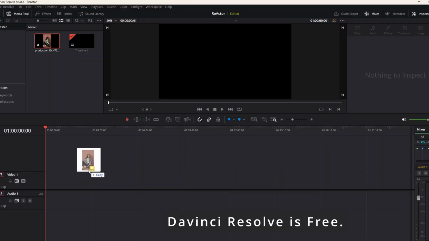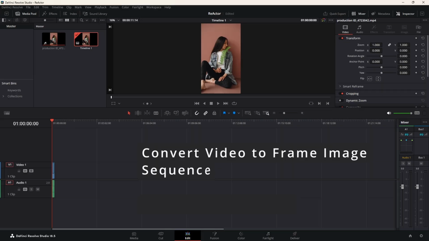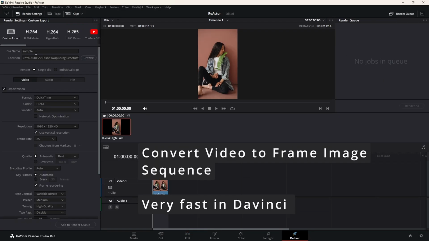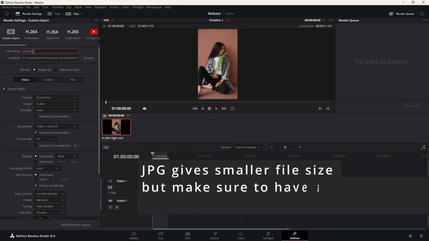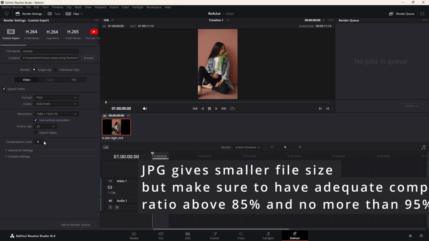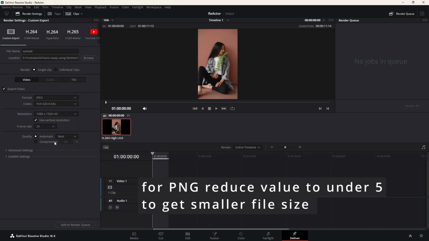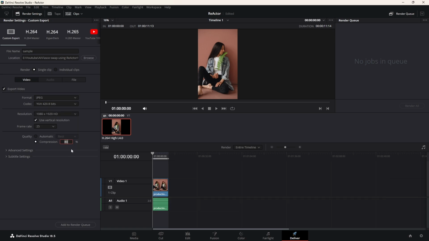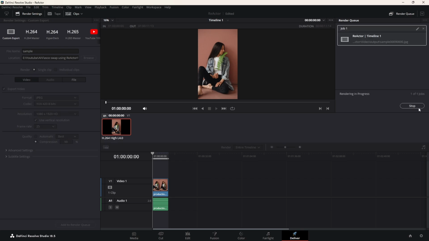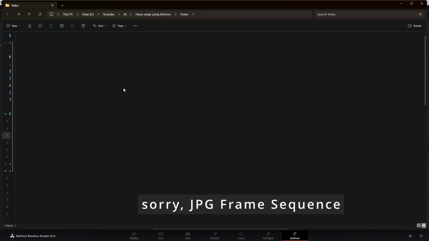Now, for example, if we just drag and drop a video into DaVinci Resolve like this, we just convert the video into a PNG sequence, for example, like this here. We put the file name, the location of the folder, and we choose, for example, to lower the compression level to get smaller file sizes, or just make them JPEG because compression to 95 or 90 is enough, 90%. Add to render queue, then render all. This will produce a PNG sequence. Now, the PNG sequence is located here, for example.